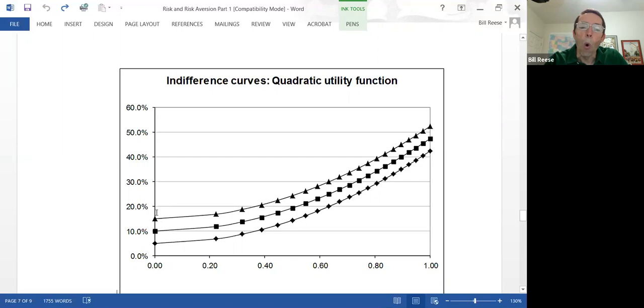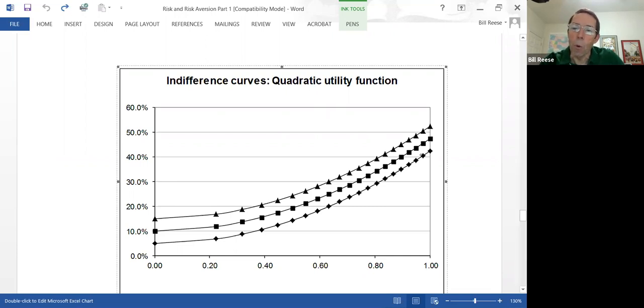And investors will always want higher levels of utility. So every point on this curve is preferred by our investor to every point on this curve, and every point on that curve is preferred to every point on this curve. Now, these are just 3 different curves. There are an infinite number of indifference curves, okay? So we just drew 3 of them there, but there's another one that goes up here, another one that goes up there. They're all parallel to each other. And so for a particular investor, they're all going to have the same slope. That slope is determined by the investor's A, their coefficient of risk aversion.